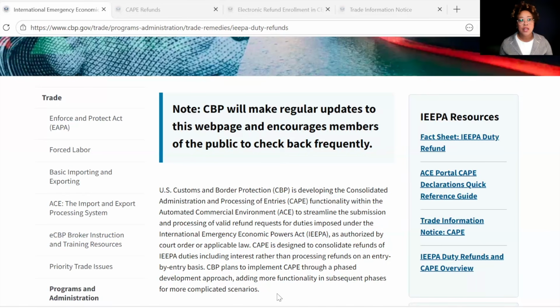All right. For unliquidated entries other than warehouse entries and entries with extended, suspended, or under review liquidation status, importers and authorized brokers may anticipate that valid IEEPA refunds will generally be issued within 60 to 90 days following acceptance of a CAPE declaration. And this will occur unless there's a compliance concern, and if there is one raised, that's going to require further U.S. Customs review. Now, this 60 to 90 day timeframe includes 45 days for Customs to review, plus additional time to process the refund through Treasury.